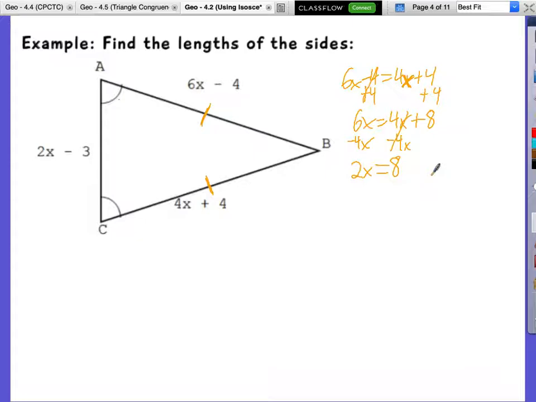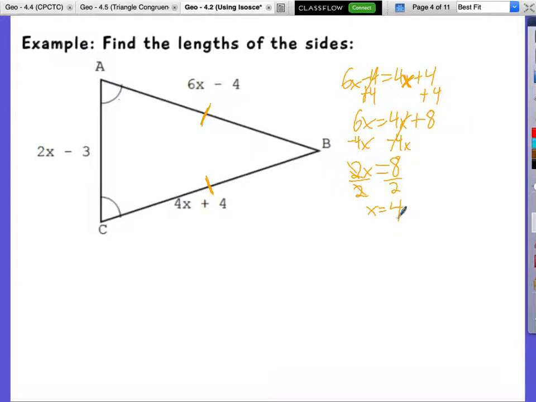How do we finish off here? If 2 is being multiplied with x, we need to divide by 2. And so, Randall, redemption shot, 8 divided by 2 is 4. Very good. Okay, was our goal to find x though? Darn, that was part of our greater plan, to find x. So now what are we gonna do with this x?